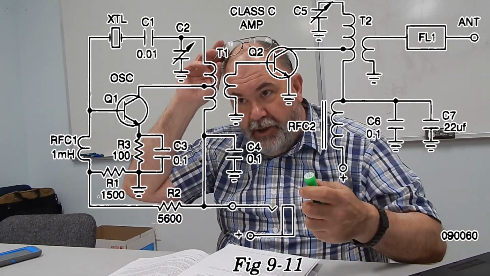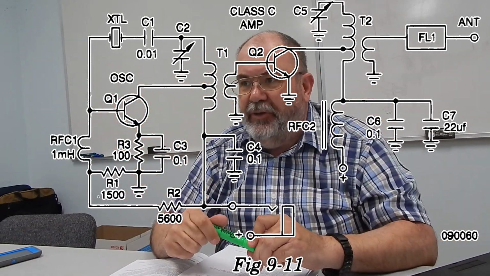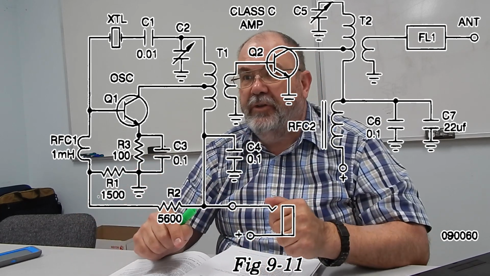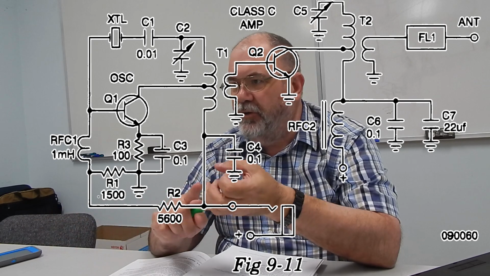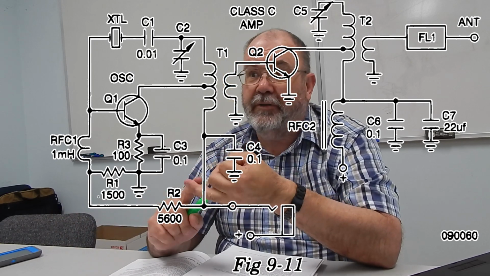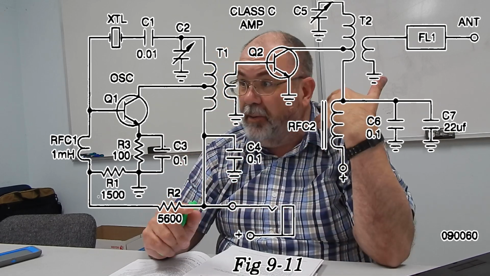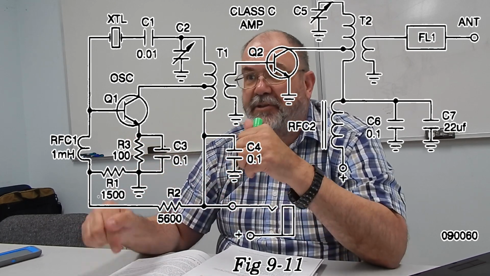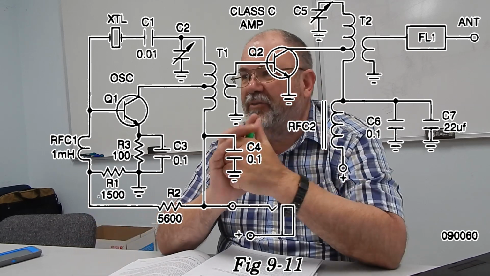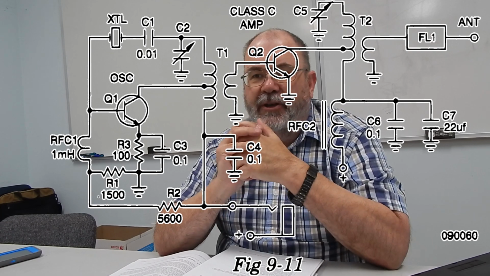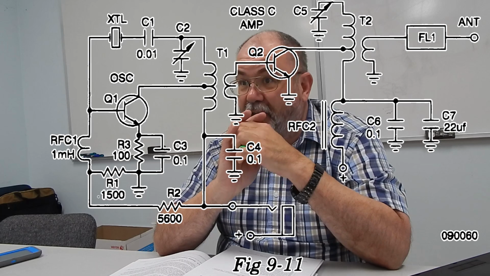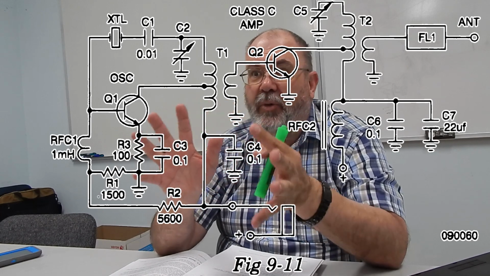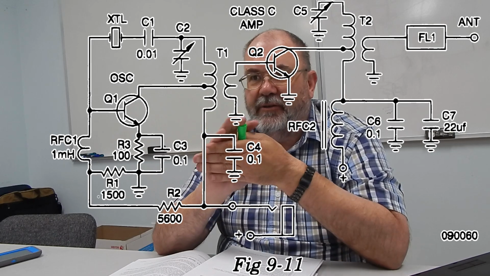So the keying in a well-designed CW transmitter is actually done not in the oscillator stage like it is here, but in a buffer stage. So they add one more buffer amplifier, and it could be a single transistor, or a single FET, or a single vacuum tube, or a modern integrated operational amplifier, but there's another buffer amplifier, and the key is actually turning on and off that amplifier and leaving the oscillator alone. Okay? So pretty much all the modern HF rigs, and even a lot of the 40-meter CW transmitter kits that you can buy and put together, they almost all will actually key a buffer stage, not the oscillator.